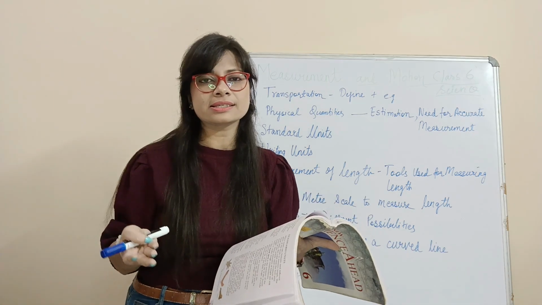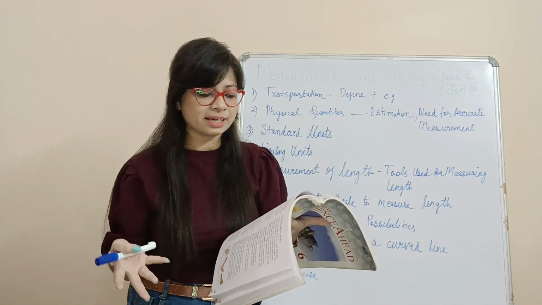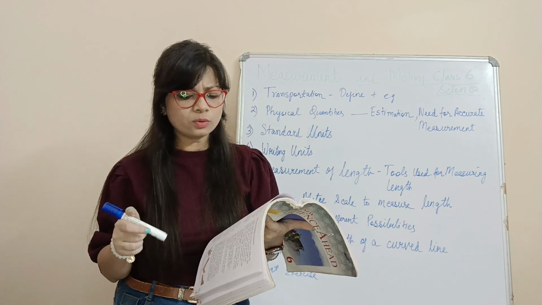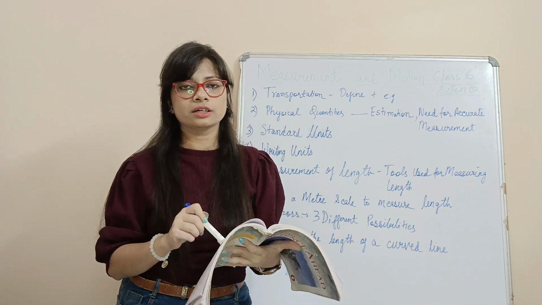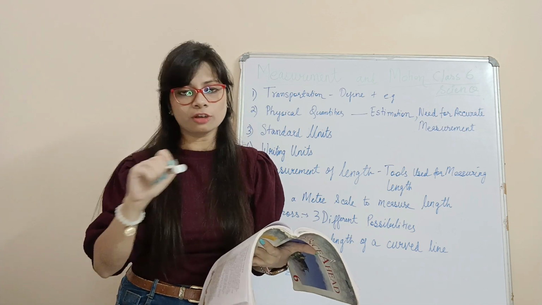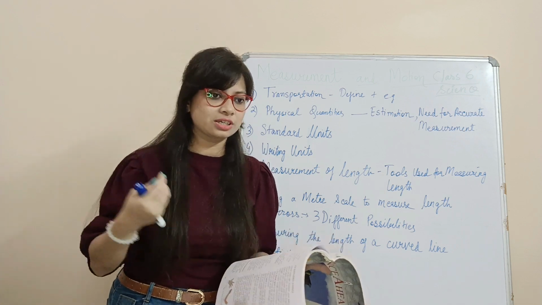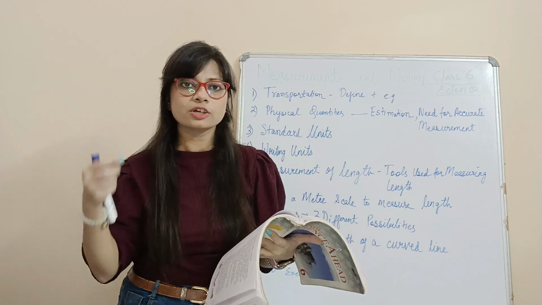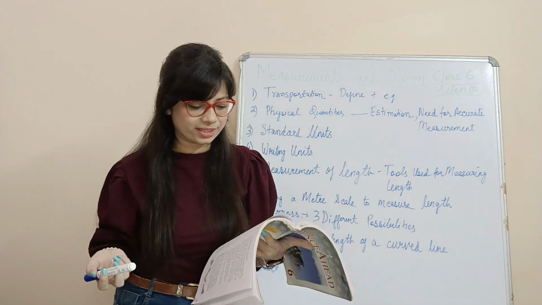So what we can understand is that length, weight, volume, time, speed and temperature are some quantities that can be measured. Any quantity that can be measured is called a physical quantity. A tailor is measuring the length of a cloth which he is about to stitch, how much of the cloth he should stitch. So that is the length. What is the length of that cloth? Any quantity that can be measured is called a physical quantity.